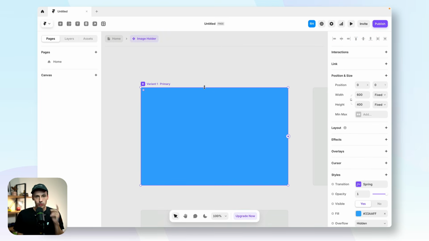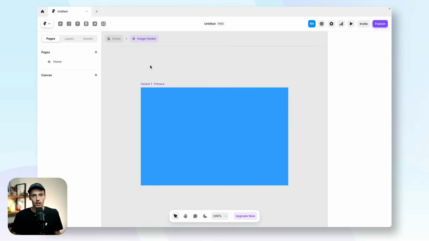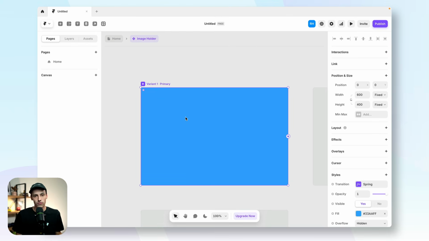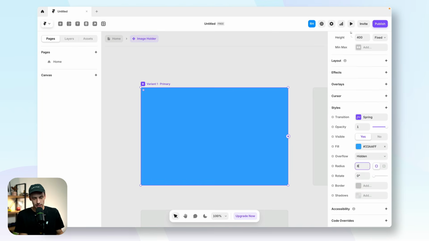And essentially, we're going to create this as a component and style it however I want my images inside my carousel to look. Now, the reason I'm making it a component is so I can reuse this over and over for any images inside my carousel. And it also means we can add a little bit more flexibility when it comes to animation or hover states or anything like that. So let's add a bit of a radius here.